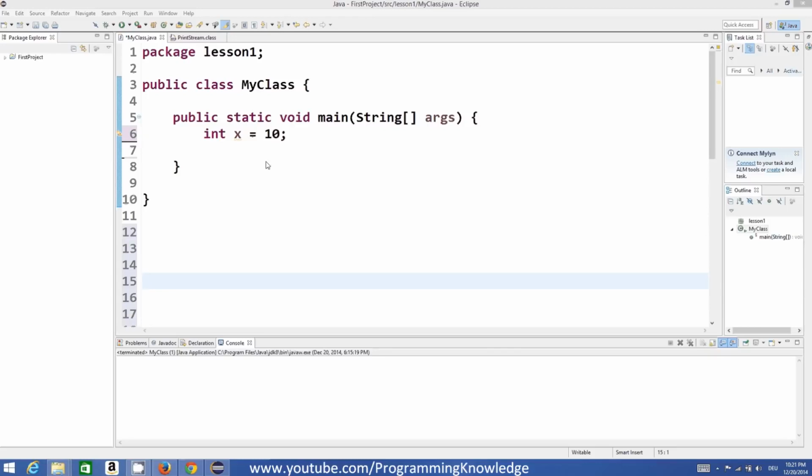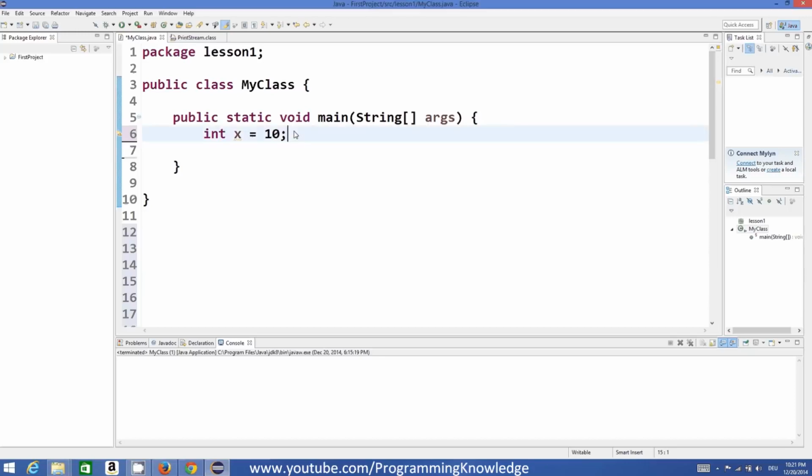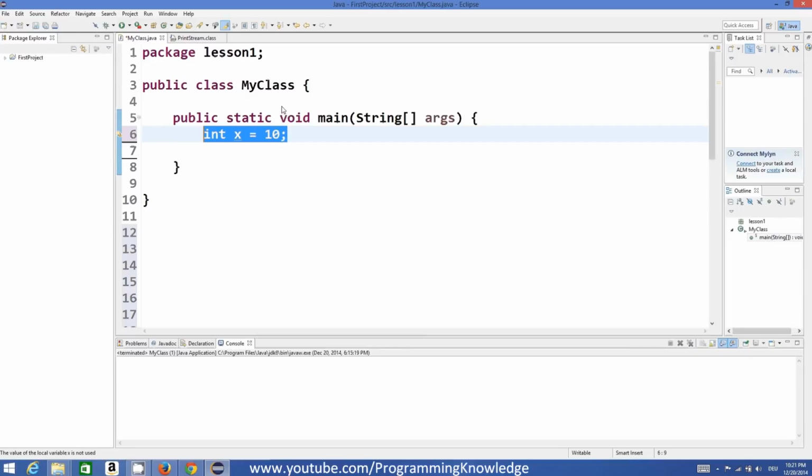In this video we will see what conditional statements are, and also what an if statement in Java is, which is also called a conditional statement, and we will see an example of how we can implement an if statement in Java. So first of all, what is a conditional statement?